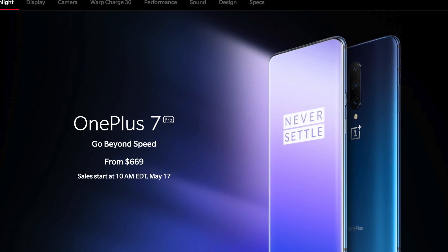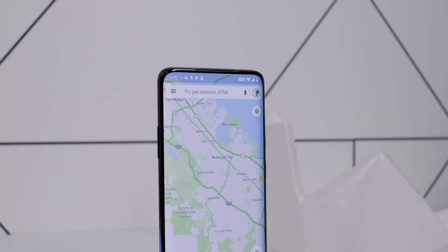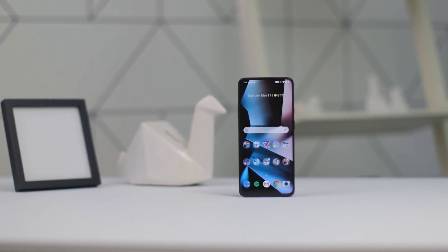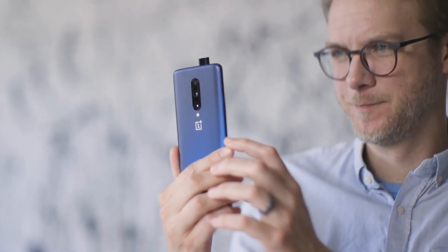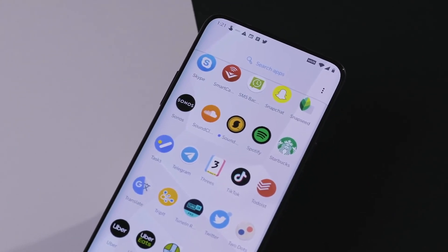At $350, the DJI Osmo Action is going to be very interesting competition for GoPro, who has been struggling in sales and revenue for the past five years. The last tech product — and by far the most impressive — is the OnePlus 7 Pro, on sale right now starting at $670 on the OnePlus website or $700 at a T-Mobile store. It has an edge-to-edge, completely bezel-less 6.7-inch 1440p Full HD+ HDR10 90Hz fluid AMOLED display — the best display in any smartphone right now, even better than Samsung.